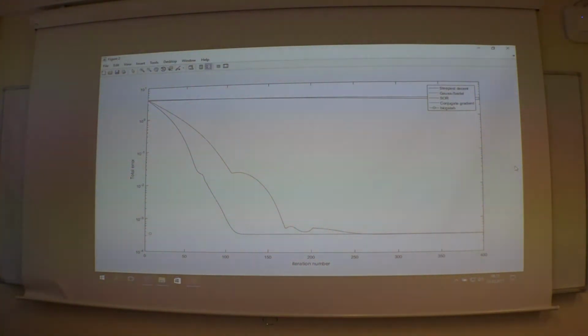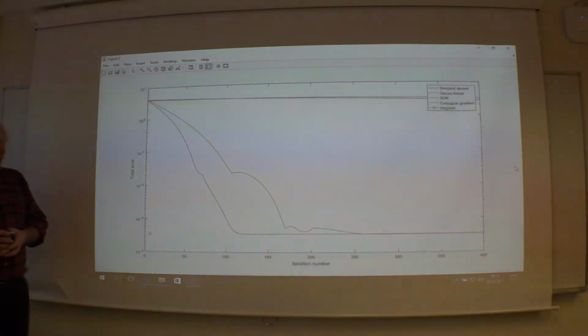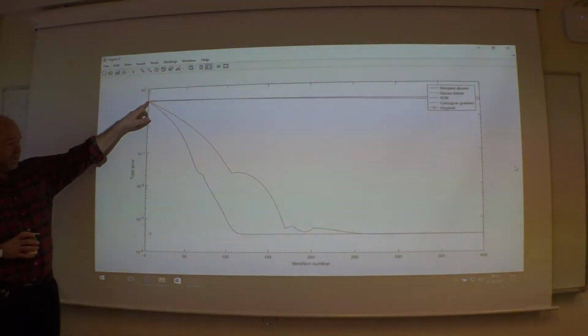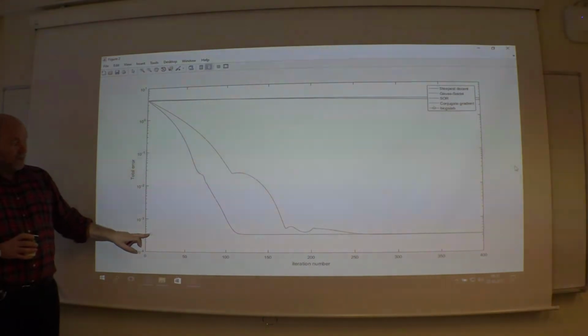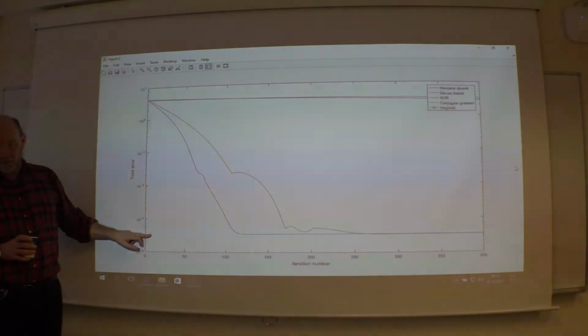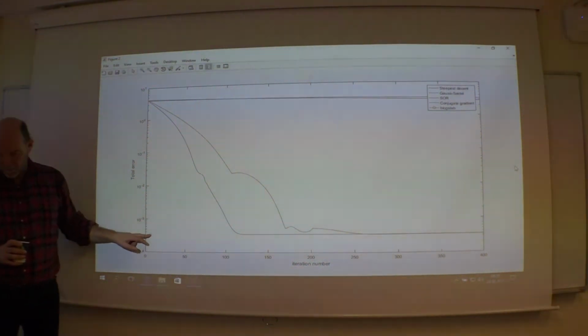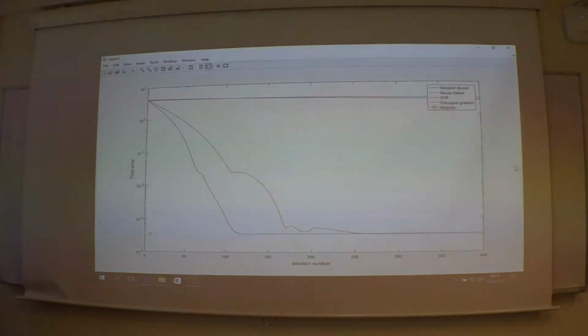So here is, of course, a question: where would multigrid be? Well, actually, it should be actually better than this one, or fairly close to this one. I haven't programmed that one in here, so this BCG stab.